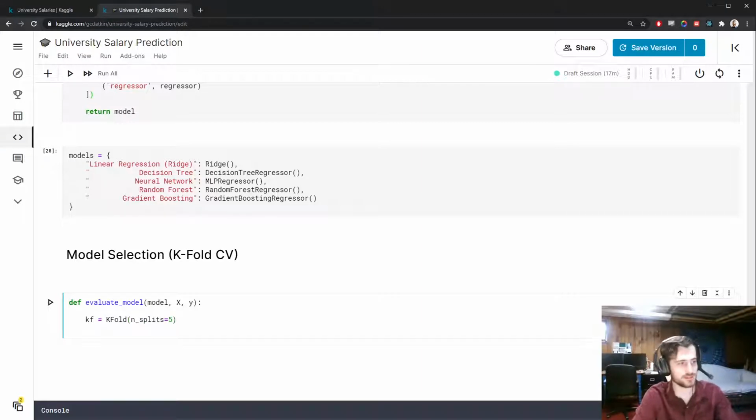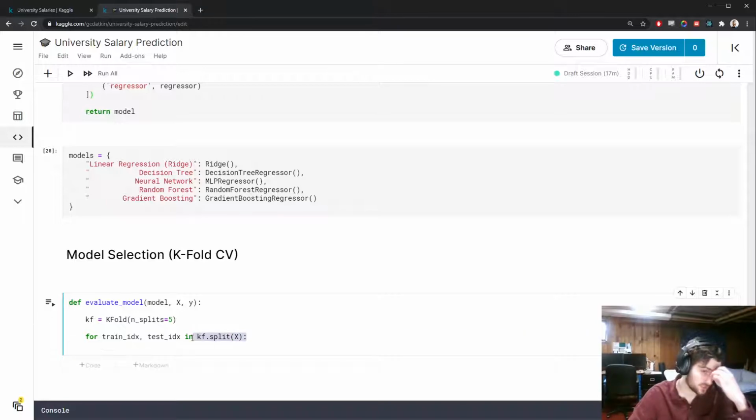And then we can iterate through for train_index, test_index in kf.split(x). What this is doing is essentially the split function actually splits x into 5 different sections, and then provides indices for the train and test sets for each section.